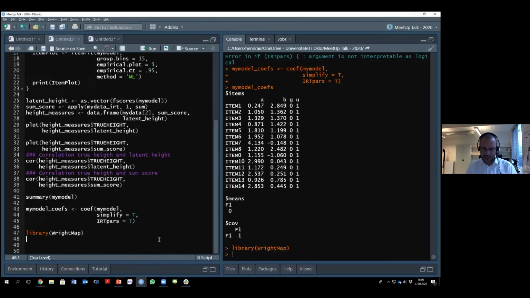It's not the ideal Wright map generator. It's named after Benjamin Wright, who did a lot of original research into item response theory, especially the Rasch model, which a Wright map is tailored towards. But it is a decent Wright map that is easy to implement.